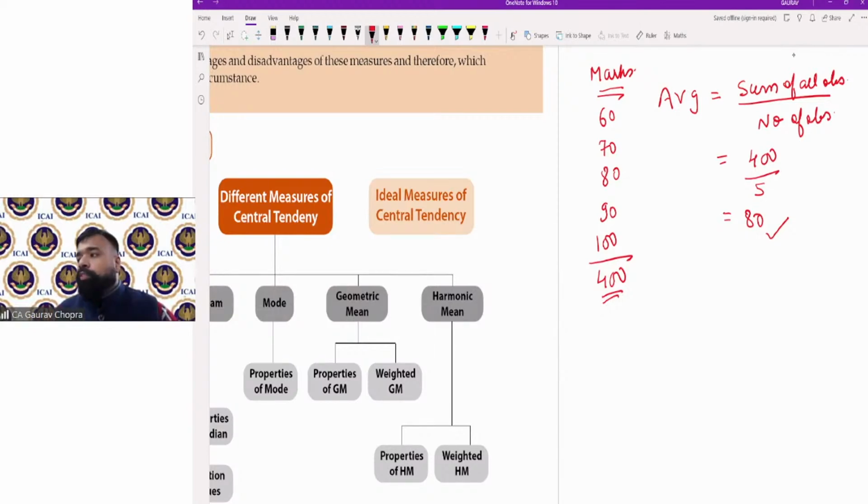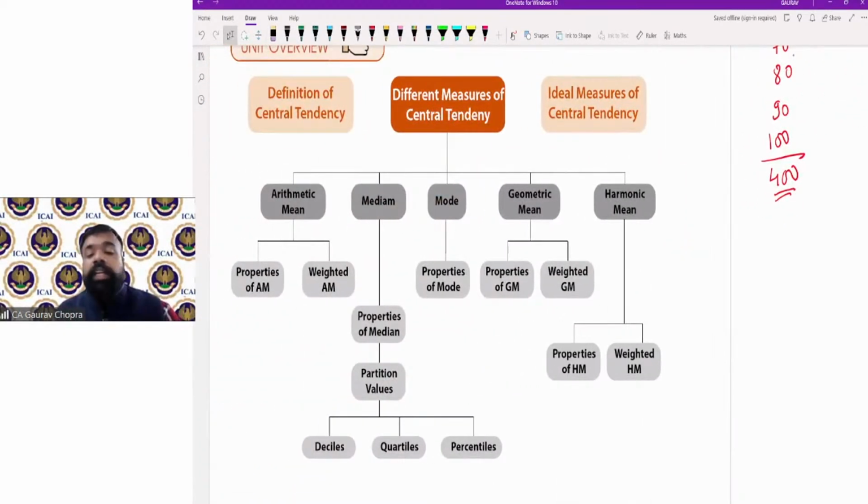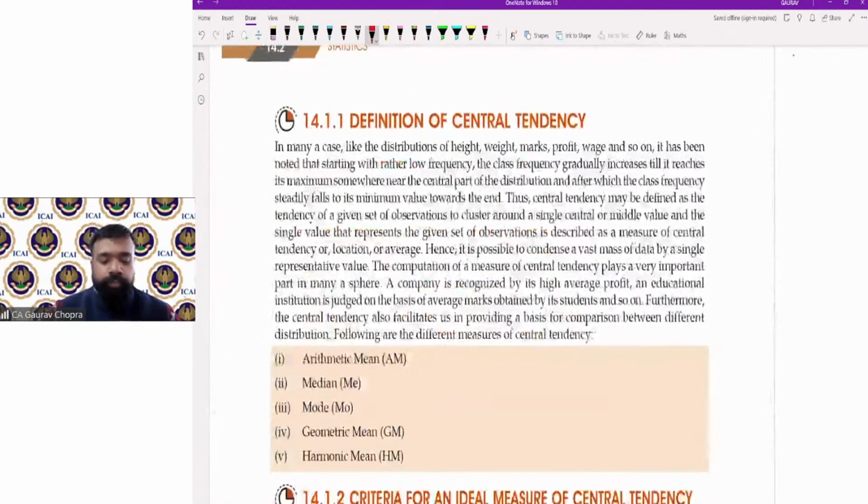But average is not of a single kind. Averages are of various types. तो इस चैप्टर में हम कौन कौन से एवरेज पढ़ने वाले हैं? Let us discuss that also. So the first ones are arithmetic mean, geometric mean, and harmonic mean. So these three are the means: AM, GM, and HM. Besides that, we are having median and mode. So these are the various kinds of averages which we have to study in this chapter.